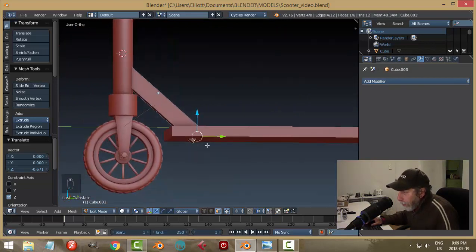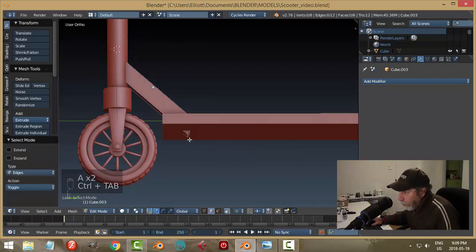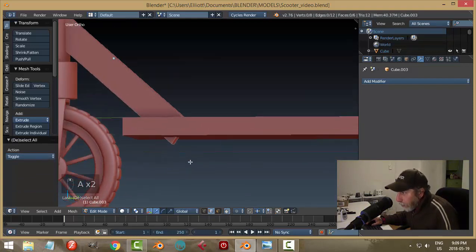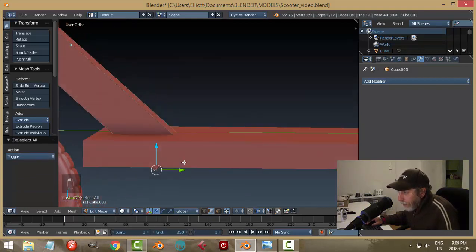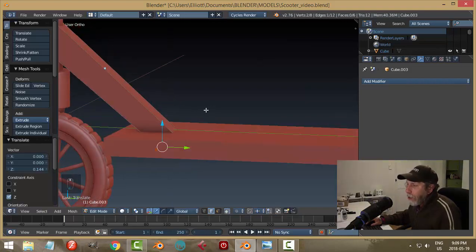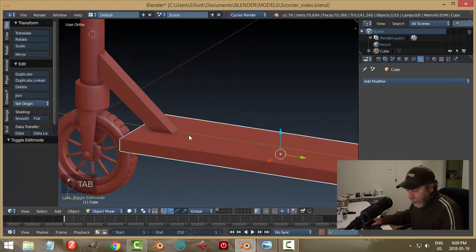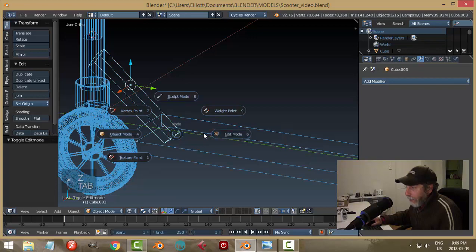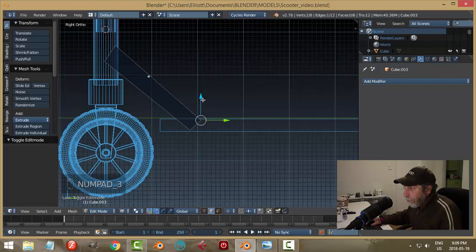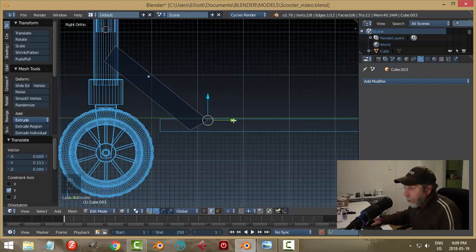So what I'm going to do is look at that, and I'm already in edit mode. I'm going to switch to edge mode. I'm going to select this edge on the bottom. This one right there. And I'm just going to pull it up. But as I do that, it changes the width of this. So let's go into wireframe here. I'm going to grab this upper edge as well on the side, and pull this a little bit so it looks a little bit more natural.